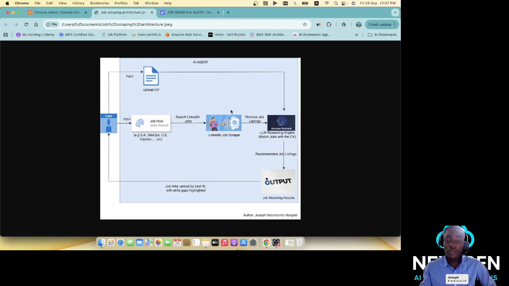Now we have to create a LinkedIn job scraper where the user can upload the job role, and this tool is going to scrape LinkedIn for the jobs.